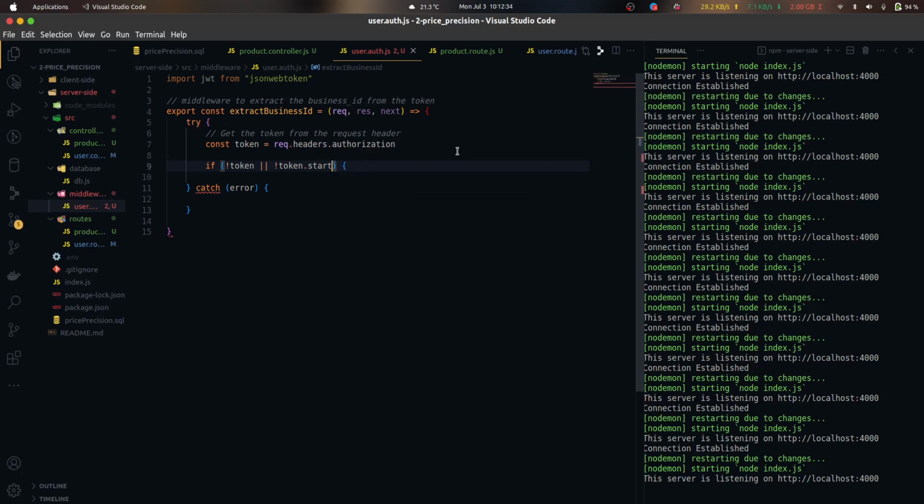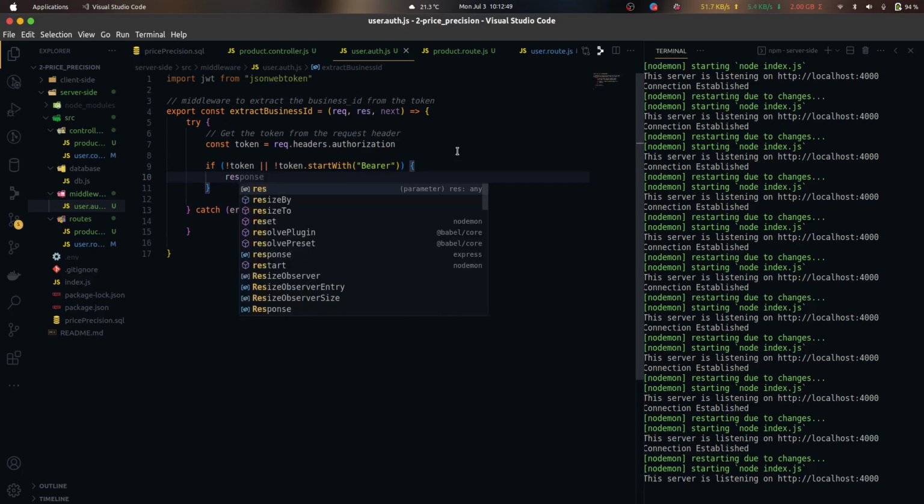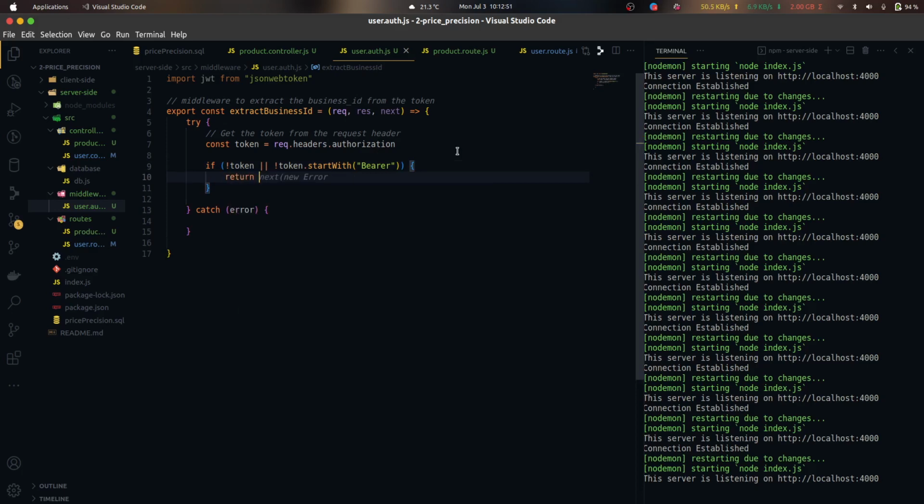You want it to start with Bearer. Then I'm going to throw some kind of error: return res.status code, this is 403, which is a forbidden error.